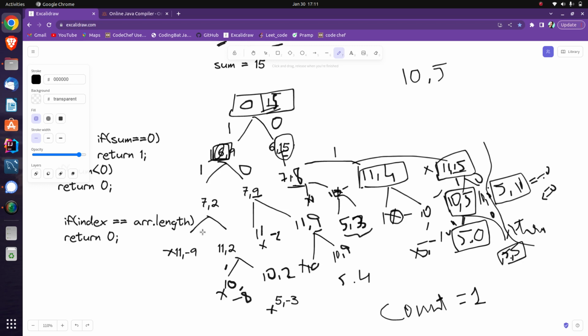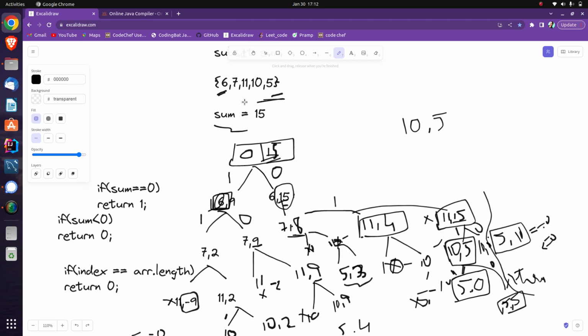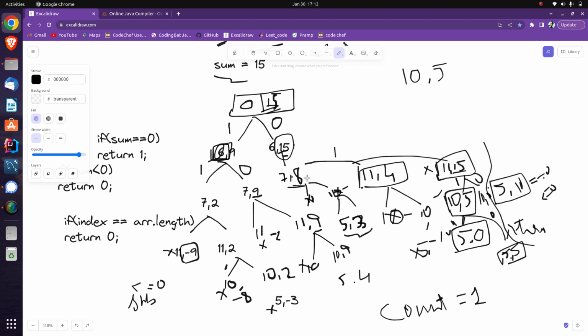See, whenever I am finding my sum equal to 0, then I am just printing my string. Otherwise I just keep on checking whether I'll find a subset or not. And one more thing is, whenever our sum is becoming less than 0, it means there is no scope that we can find the subset which will be equal to our sum, right? So in that case we are just returning, and whenever our index is also the length of the array, at that time also I am just returning. I hope you are clear with this.